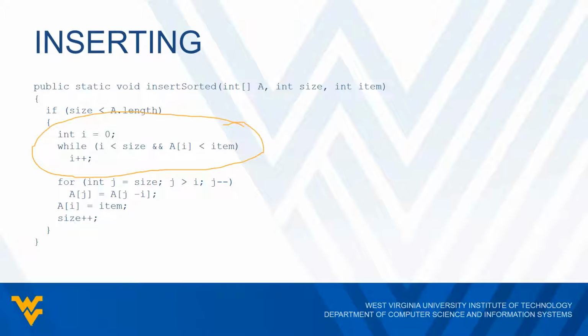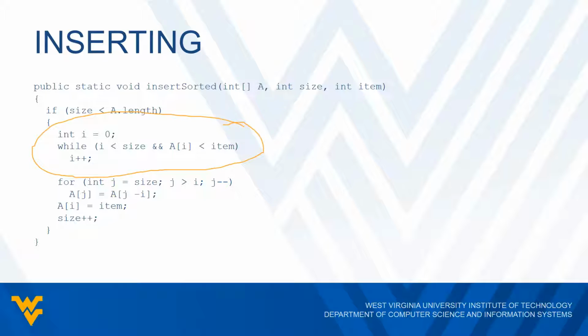And here I'm going to use a while loop instead of a for loop because we're actually doing some stuff with i. So I don't want to mess with using a for loop because you can do it with a for loop, but it gets a little bit messy. So in our while loop, we have two conditions. We make sure that i is still less than size, and we also make sure that a[i] is less than the item that we want to insert.